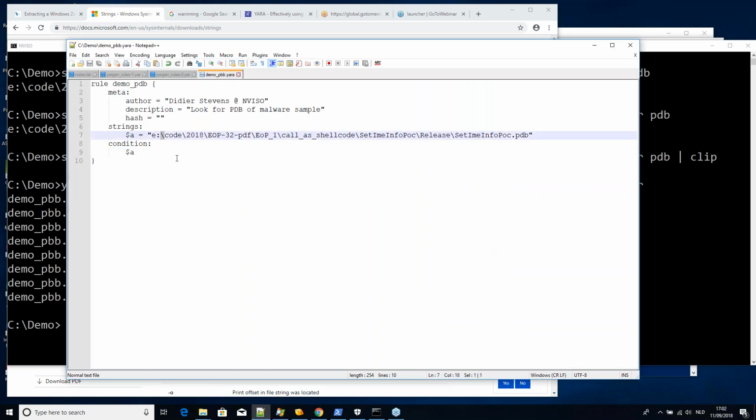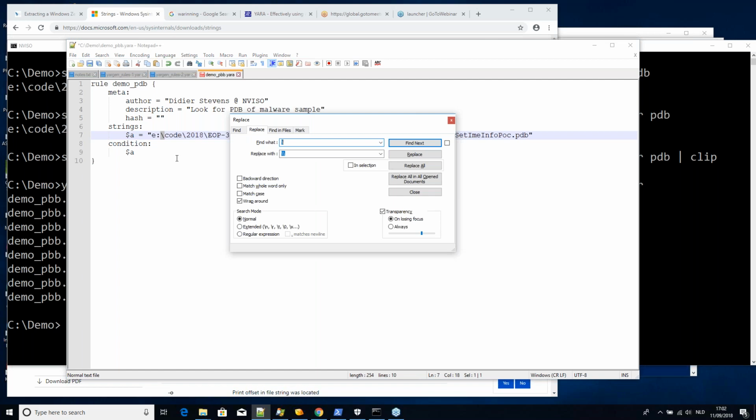All those backslashes, they actually have to be escaped, because a backslash in a string, like in many programming languages, like in C, has a special meaning. And if you want to have a real backslash and not something like a \n, which means a new line, then you have to actually use 2 backslash characters.